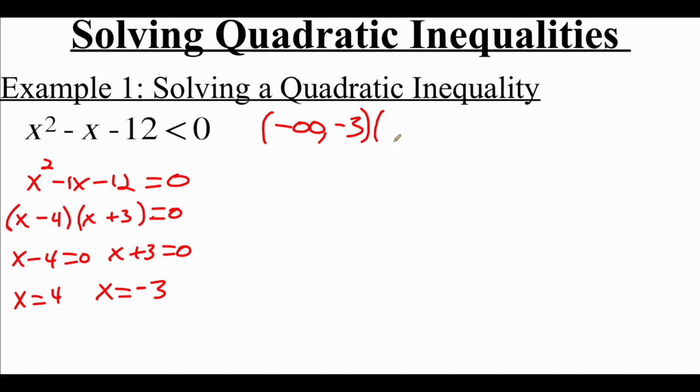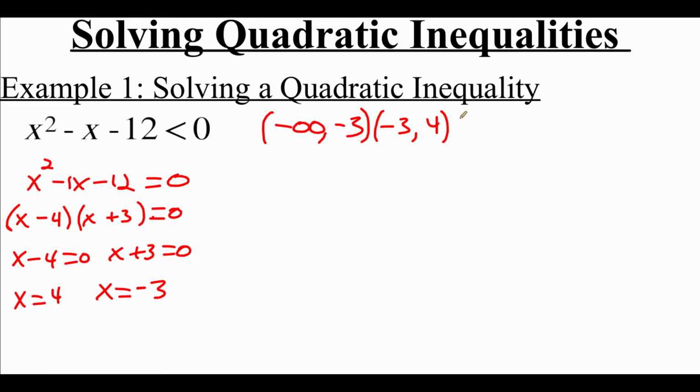Then as we open our next interval, we're going to open it where our last one ended. So our last interval ended at -3, so this interval is going to start at -3 and then go until we hit our next biggest critical number. So for us, that's 4. So our middle interval goes from -3 to 4, and again, parenthesis there because the end value is not included.